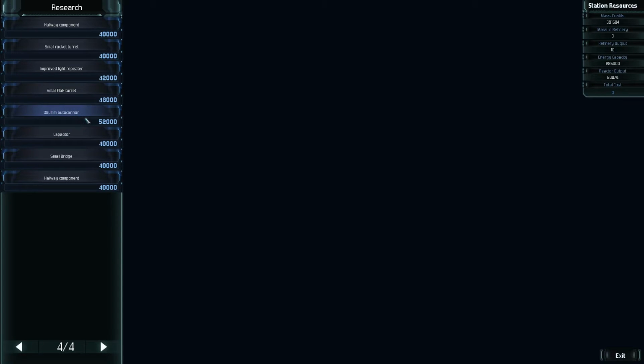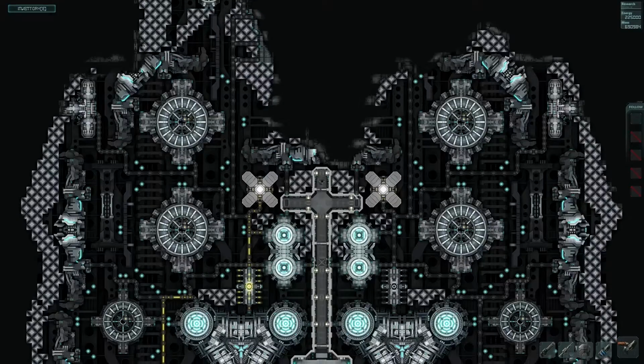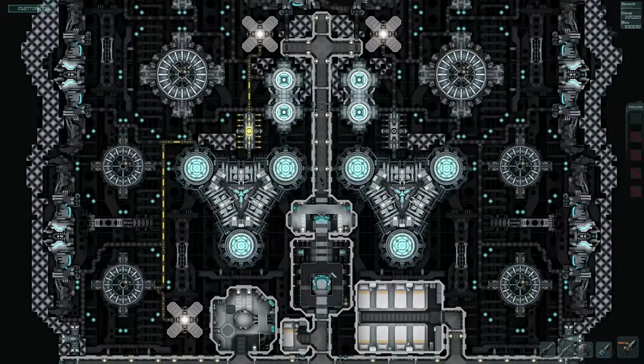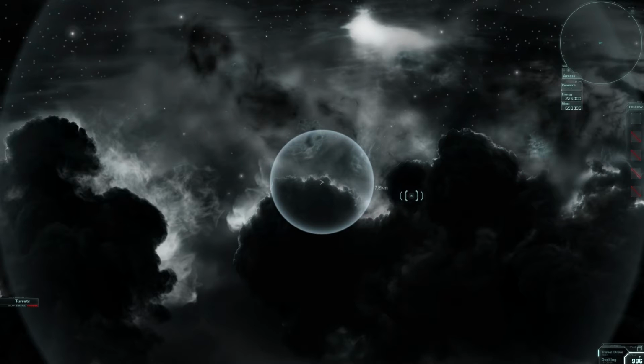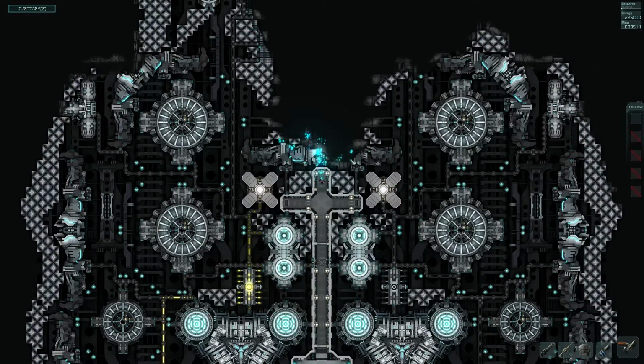We don't really need this though, we have the improved 380. Pretty sure we already had that too. Ooh, small bridge. I'll take that. So... I mean, that's our first bridge, to be honest, but just we can edit it now, I guess. Good thing about these upgrades is they also work in the editor. So the more weapons and stuff we unlock, the more we can customize inside the single player editor.